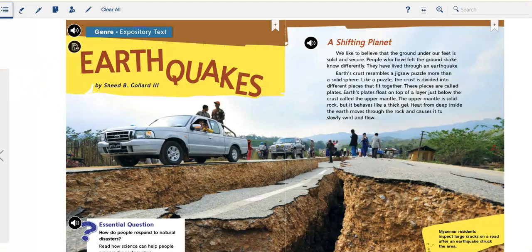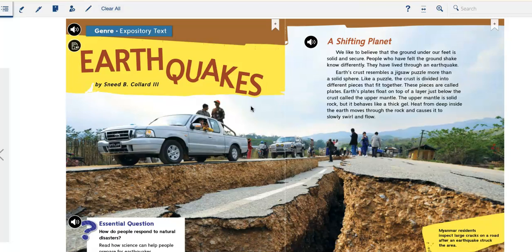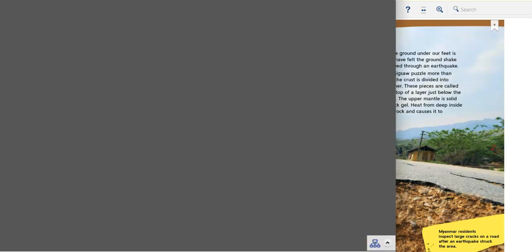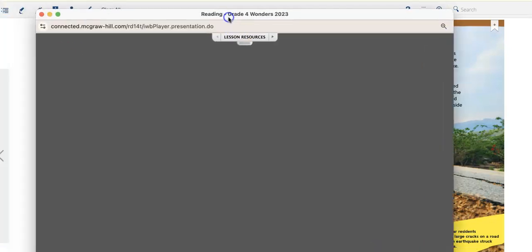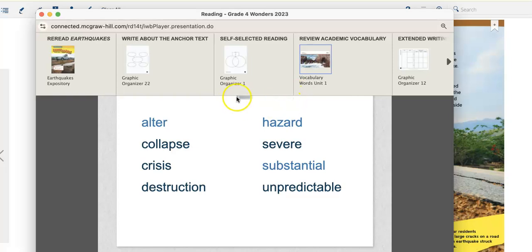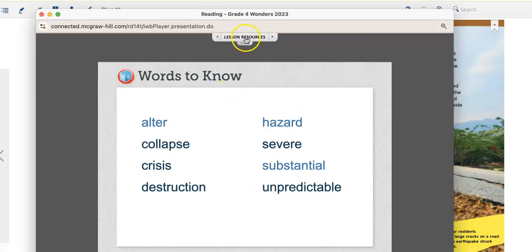matches. So when I click on the presentation, it opens in another screen, or your literature anthology or reading writing companion will show up here. So the other screen is going to pop up. It will look like this. The resources are all right here. Graphic organizers you can use on tablets and smartboards. Again, the vocabulary, which looks very similar to what the students had.